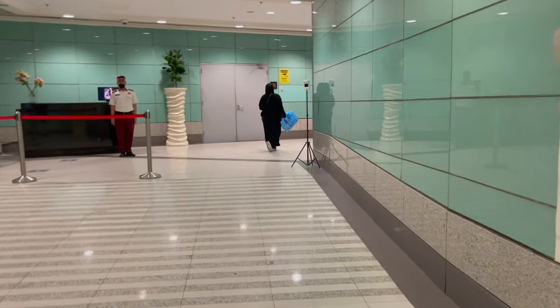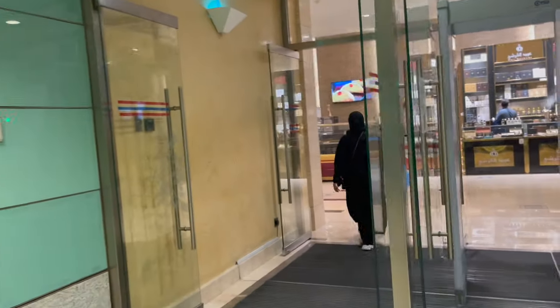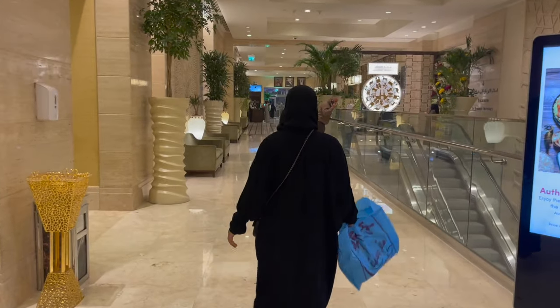Location is very close to Haram. I would give it like 9 out of 10 because it's just a 4 to 5 minute walk, depending on how fast you're gonna walk. Obviously I showed in my video there's 3 different exits, depending on which exit you take, but I think I love the location, and especially when I have the location where I can have a view of the Kaaba, spiritually it's amazing, and I really appreciate it. So location wise I'll give it 9 out of 10. It's just the construction is going on, so it takes slightly longer than usual to get into Haram.